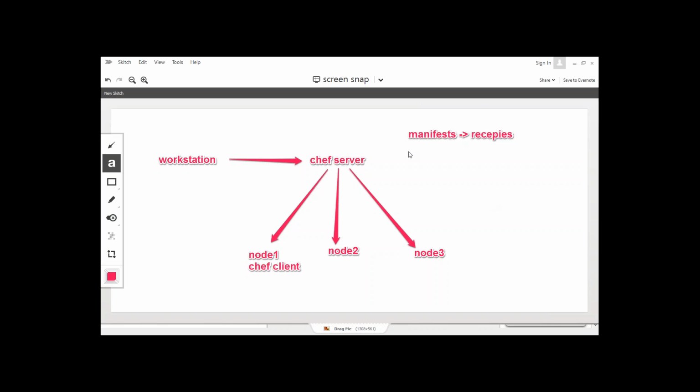Okay, and your modules are going to be called as cookbooks. All right, the workstation side utility is called knife.